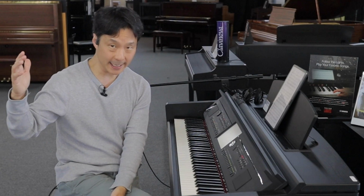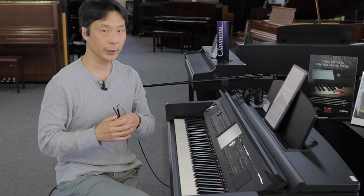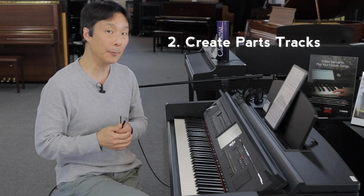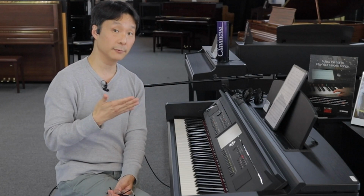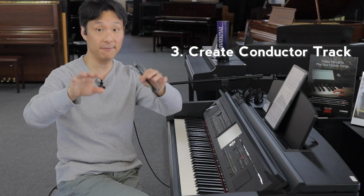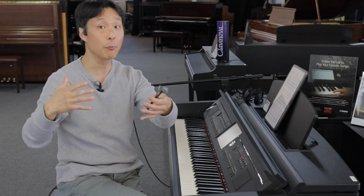Then what I'm going to do is create all the other parts that will accompany all the individual vocal parts, so that each vocalist can hear and practice their own part relative to the backing track. The next step will be to create a conducting video track, where the musicians can follow along and see the indications more clearly in terms of dynamic changes and tempo changes.